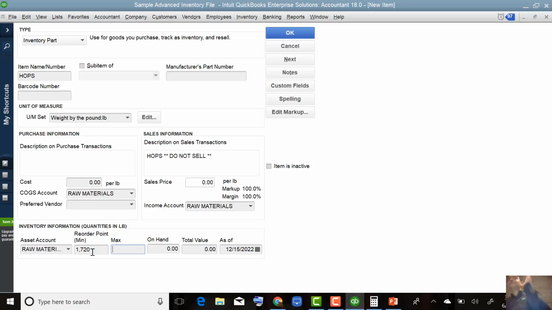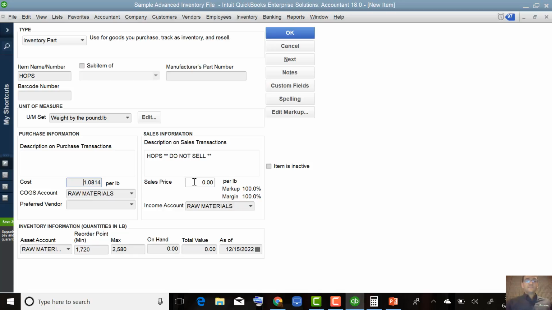So if I always need to have 2, what is my maximum reorder point? 3, right? So my maximum will always be 3. That would be 860 pounds times 3, so 3 860-pound bags. Quantity on hand, nothing, because we should follow the workflow. Let's say the cost of the bags is $930. What's my cost per pound? 930 divided by 860. Okay, so 1.814 per pound.